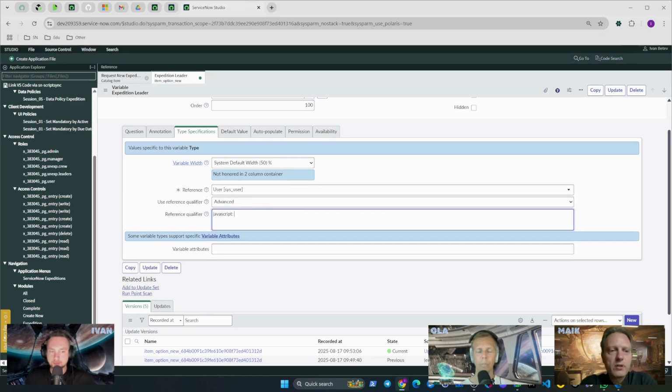So there's one important thing which was a bit confusing to me at the beginning of my learning in ServiceNow, because if you write JavaScript here, you might think you have to write something to the output as we do this in the script console, right? Something like gs.info. But here, the return of this field is another encoded query.